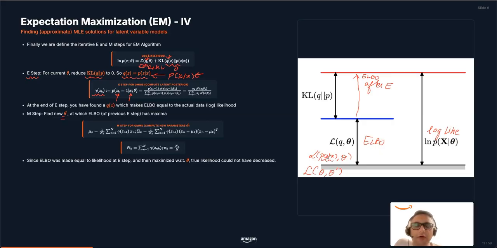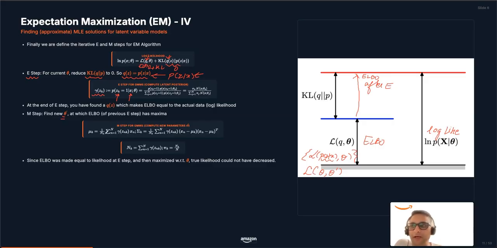So now you have p of z given x comma theta, and you want to maximize this. This is a completely computable quantity. You are here and you maximize this. In the case of GMMs, that maximization equation you can work out or look at reference material. It's a slightly long derivation, but basically a mathematical derivation only.